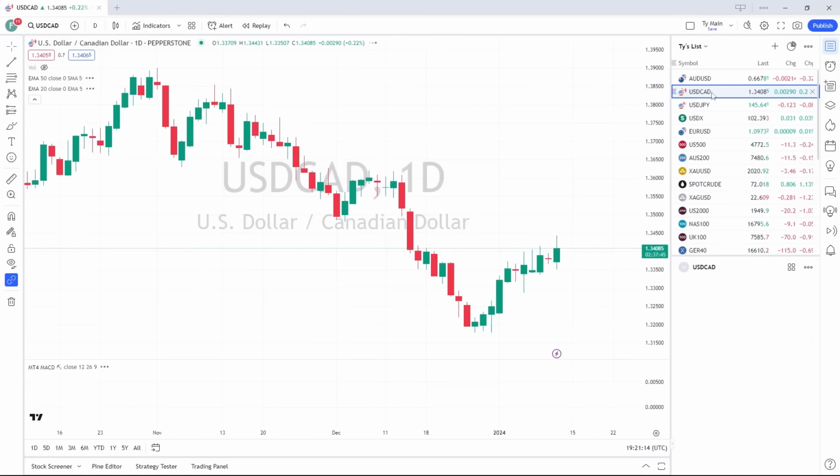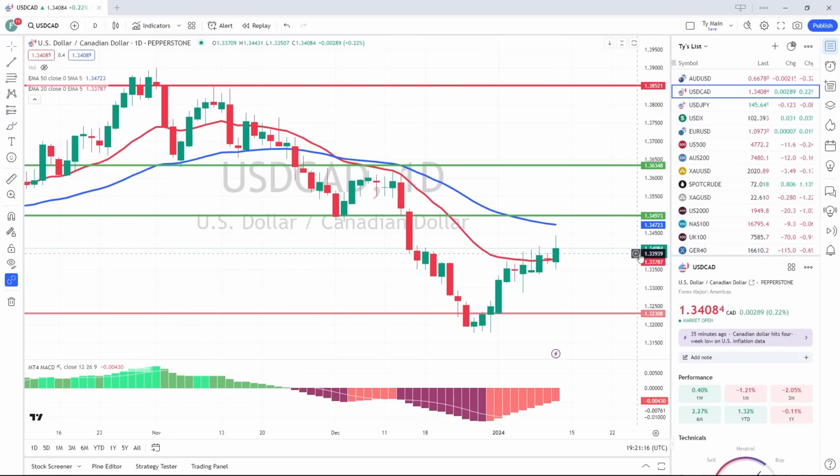All right, we'll move over to the US dollar CAD, and this has been the opposite. Obviously, it's been pretty strong since Christmas, and you can see we've basically worked our way up. Still a little bit wicky over this week. As the volume starts to return to the market, we're getting a little bit more wicky, but that's probably telling us more about the time of the year than anything else. We can see that it's closing above the 20 moving average.